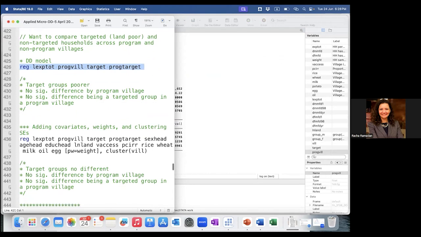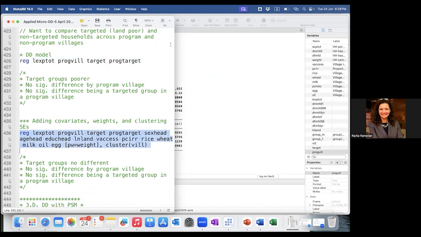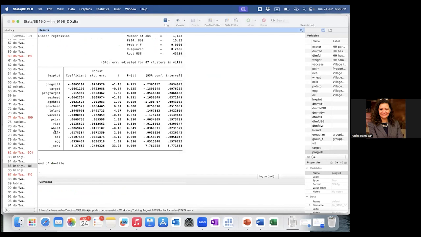I forgot to tell you in the previous one, because we have some variables at the village level, and here the dummies are created at the village level, we have to cluster at the village level, to correct the standard errors. So here I include the other explanatory variables, other regressors, and still we can see that our famous diff in diff coefficient is not significant. But again, even if we can apply diff in diff on cross-section data, it is not always easy to implement, given that you need to know.